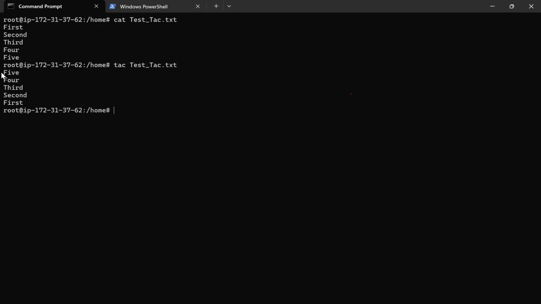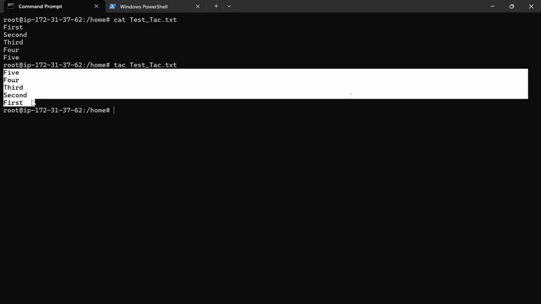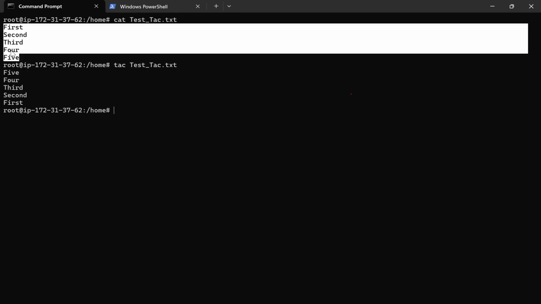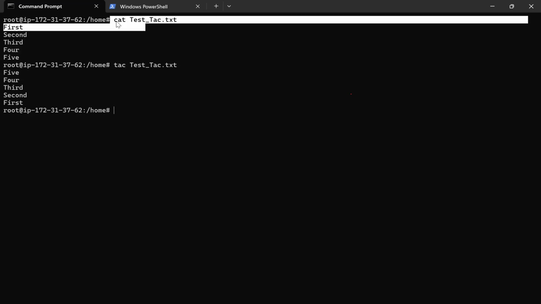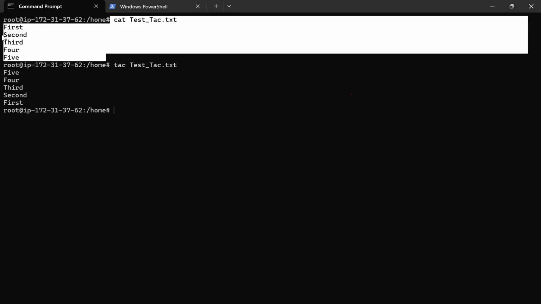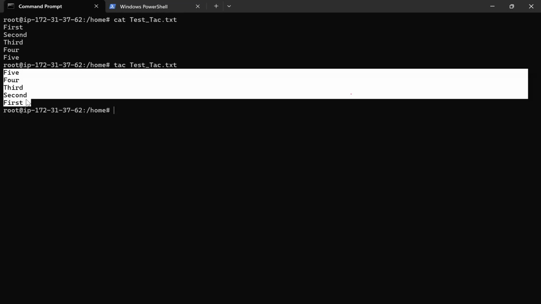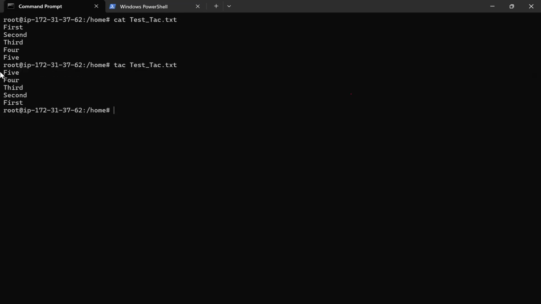You can see the output of the tac command. This is the cat command result. Here the tac command reversed the order of the file's content. So this is the last line in the cat command, but here this is the first line. So by using the tac command, we can reverse the file content.